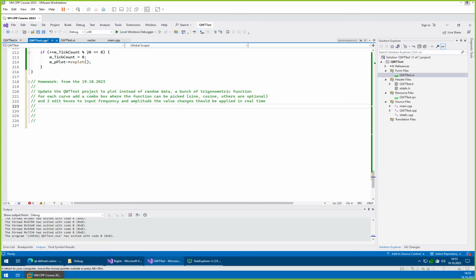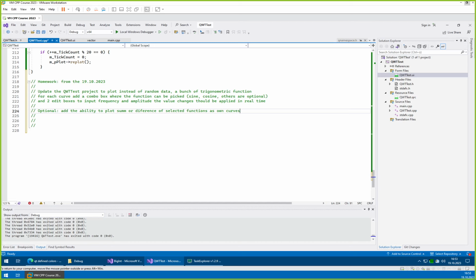Any other things that we should mention? Plot, and some optional homework maybe. That is nice.